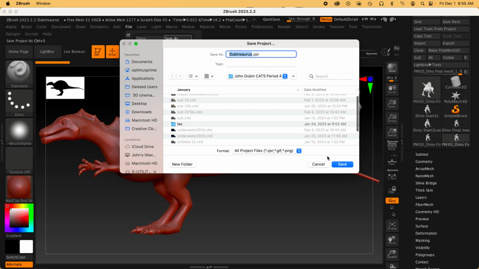Or just save it into your file if you want. The format is always going to be ZPR, GIF, PNG, or whatever. You want to put all that on there and hit save. You have the ability to save stuff as PNGs or GIFs in case you wanted your 3D image to go on the web or something, or like you're going to just take the 3D image into a painting program or a digital imaging program and make it 2D, and then paint around it, in Photoshop or Illustrator or whatever. So you can do PNG, but then you're going to hit save.